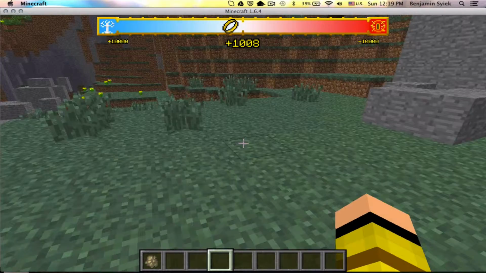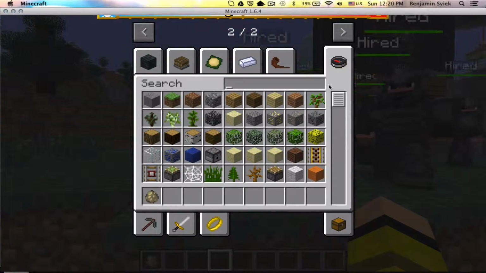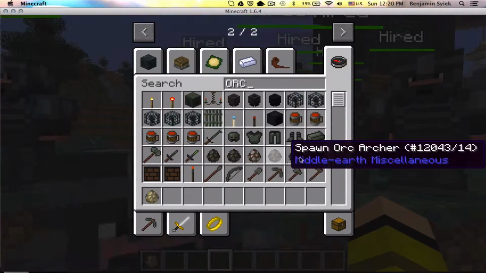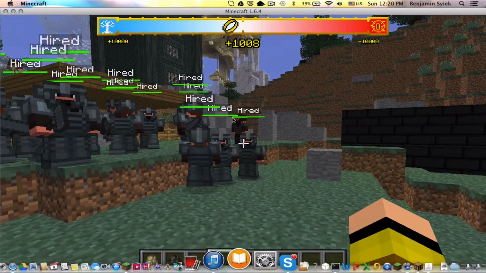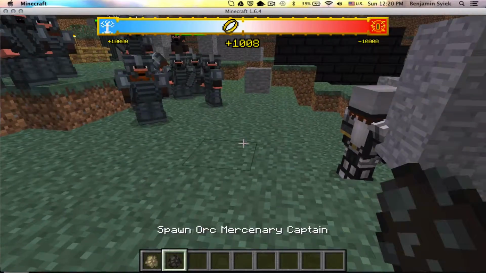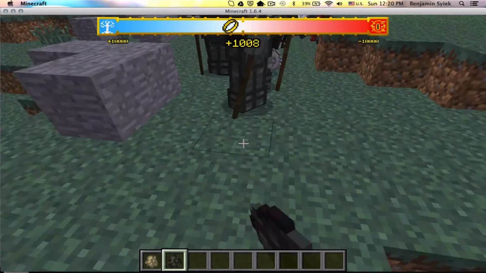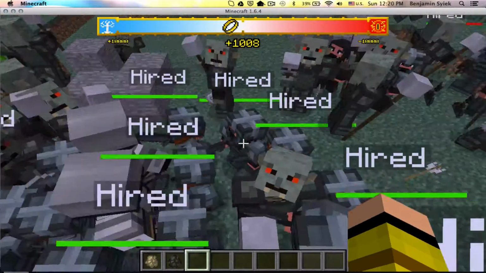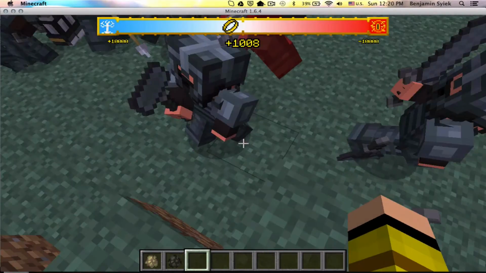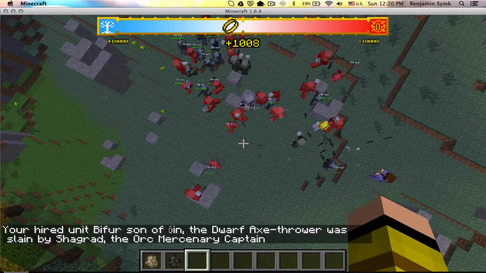So, guys, I think you got a good taste of what this mod is about. We are going to spawn one last thing for our army to attack. And this is going to require some hard times to grab, as we have our hired things die.